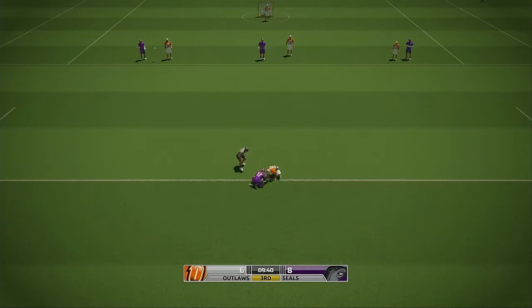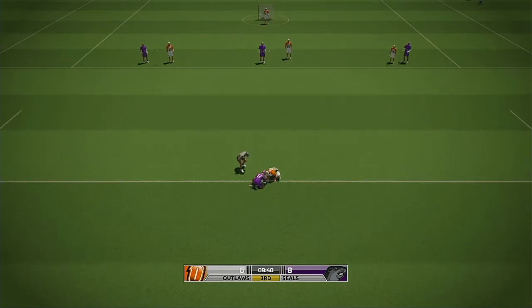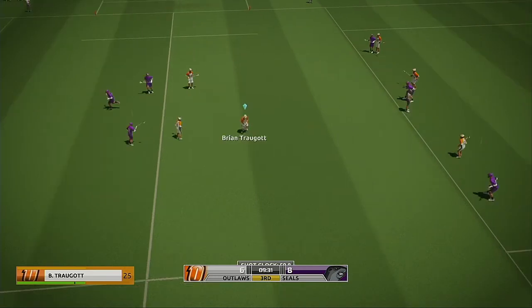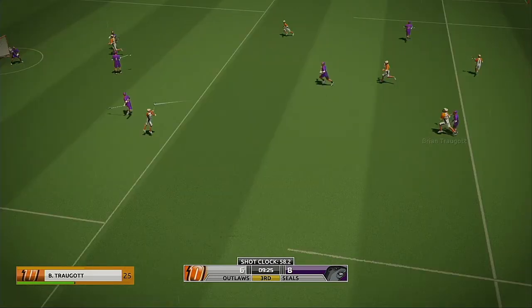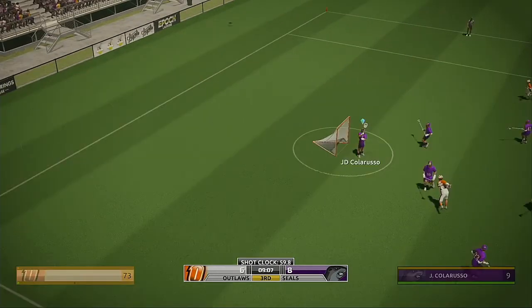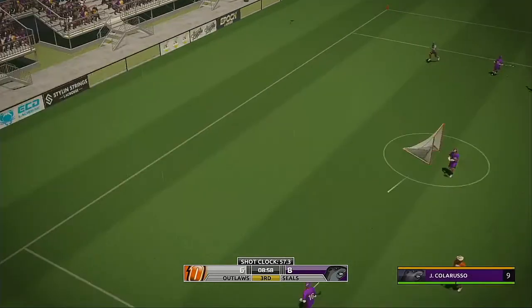Faceoffs are essentially a ground ball. It's all about heart. The ball goes to the ground. And they get it back. Donaldson has a look. Straight to the keeper.